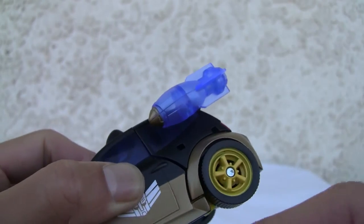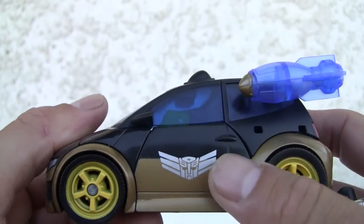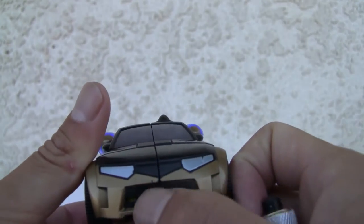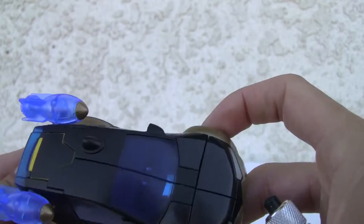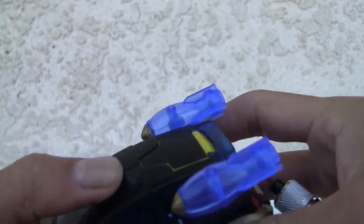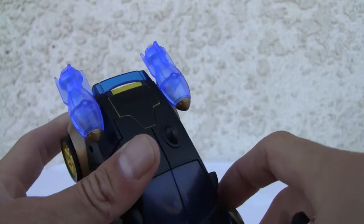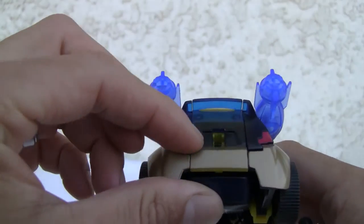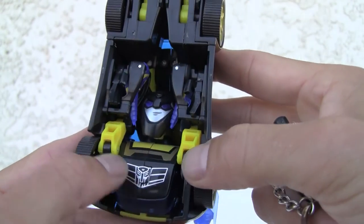The wheels are plastic, though. It has a little Elite Guard symbol, even though Bumblebee's not an Elite Guard. I don't know too much about the anime, so you're going to have to tell me about that. There are little paint app miscues on the headlights. The grill could use a little bit more. I like the paint app because it definitely breaks up the monotony of the black and showcases the Elite Guard colors, and at the same time it hides the panel lines really nicely. You can see a little bit of yellow on the top for the robot, so I could have hoped they painted it a little better. It has these little translucent parts, and this little piece that falls off — little tiny gaps, but nothing horrible. You can definitely see the robot head from underneath and the Elite Guard chest from over here.